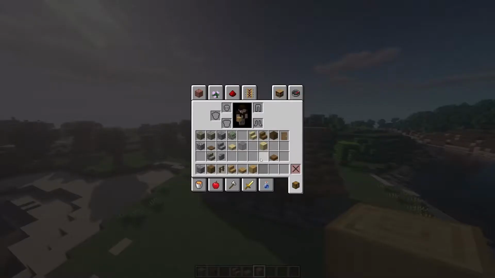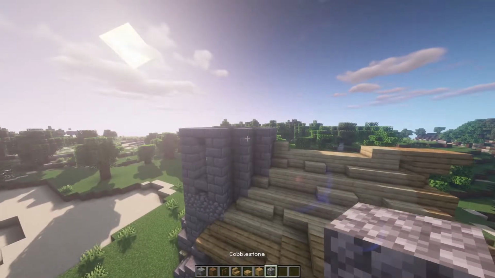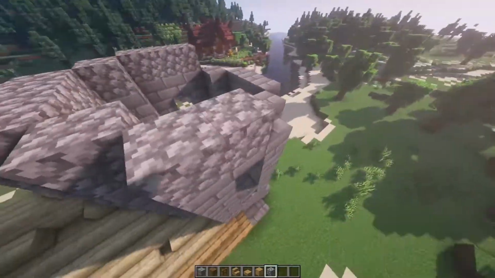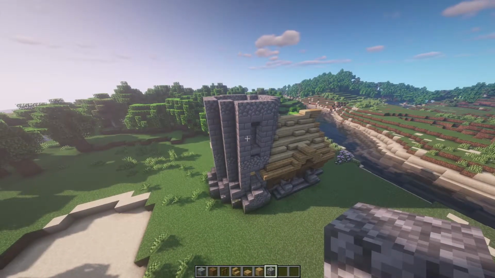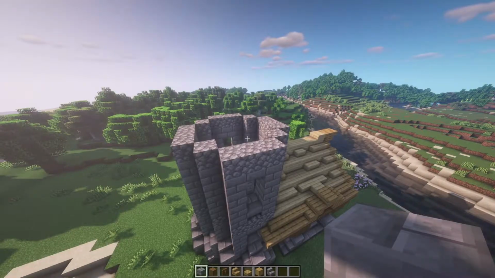Alright, and the next thing that we have to do is obviously finishing the top of this tower. Now, doing a cone roof, I have noticed some people can really struggle with something like a cone roof. So I'm going to show you guys my way of doing castle tower tops, like a roof. And it's not too hard. I'm going to simplify this one just a little bit.